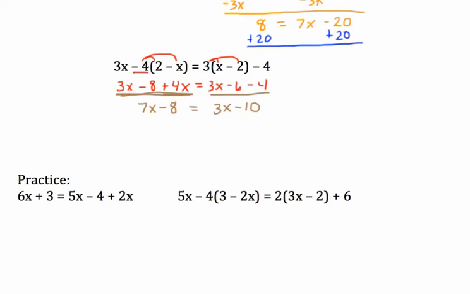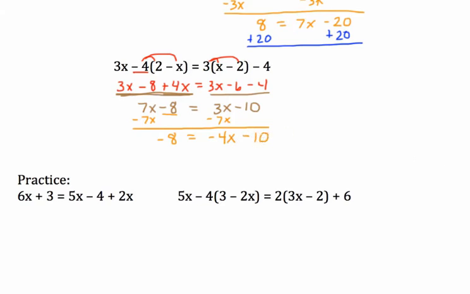Next, get rid of x's on both sides. I'll subtract 7x from both sides. Remember, you could subtract 3x from both sides to move them over to the left side too. That would be fine. Don't forget that negative with the 8. The negative goes with the sign it's in front of, the term it's in front of. Think money, $3, and then you lose 7. You're now 4 in the hole.